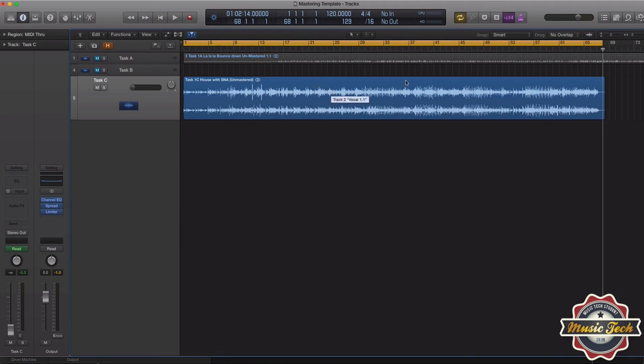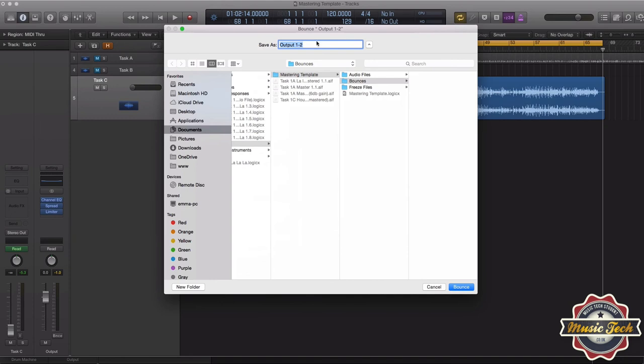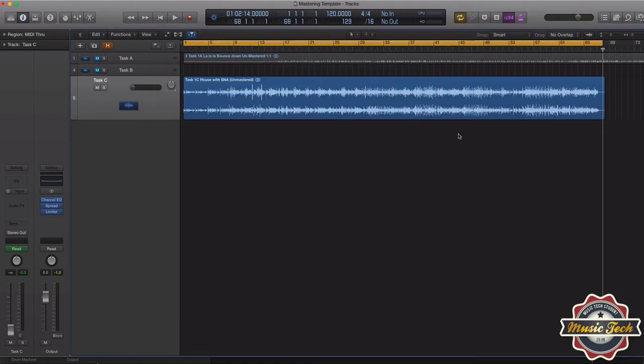After you've bounced it down, make sure you listen to your track again. And one thing I like to do with my bounce downs, in much the same way that I did with my mix, is just call it mastered, okay? So we've got this unmastered, just change this to mastered, and it tells me that that's been mastered and all is good, okay? That's pretty much all I have to say about this particular project. I hope you found that useful. I hope you got lots of stuff out of that, and that you do really well.